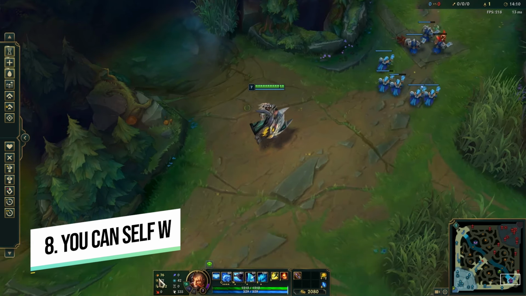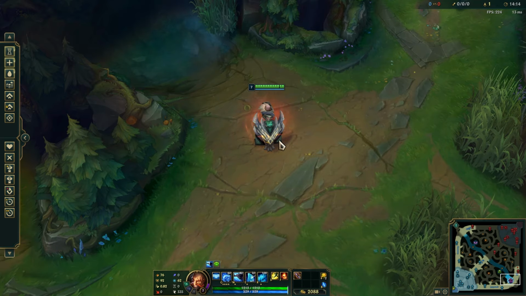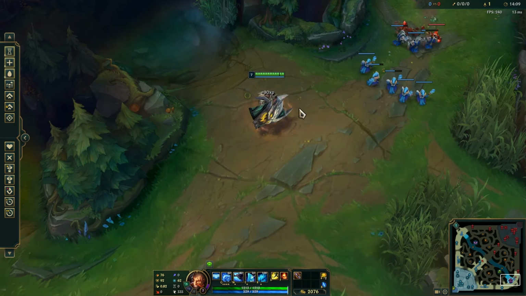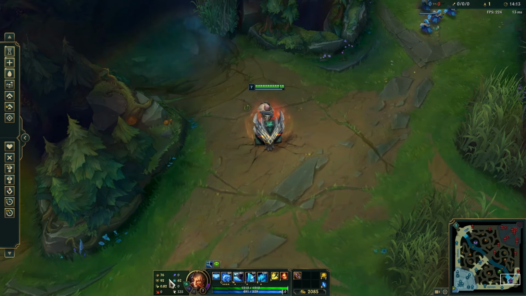Also, a really simple point, but extremely useful, you can actually cast W on yourself to give yourself bonus magic resist and armor. This can be really useful if you're running away from something, or if you think that you don't need the mobility from your W, you just need the resist on yourself if you're frontlining.